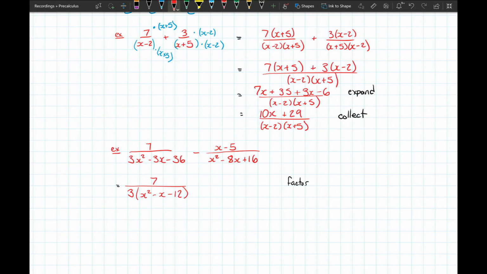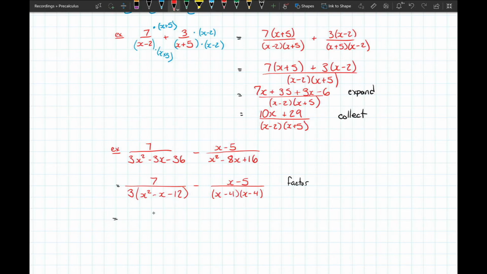What about the other quadratic? That is a trinomial as well, but it has a leading coefficient of 1. See if you can factor that. And that one seems to be factorable: x minus 4, x minus 4. That was me just using some guessing and checking, looking for numbers that multiply to 16 and add to negative 8. However, it's actually also in the form of square, double product, square, if you're really paying attention. And so that should just end up being x minus 4 all squared. Either way, in the next line down, you can write it that way if you like.